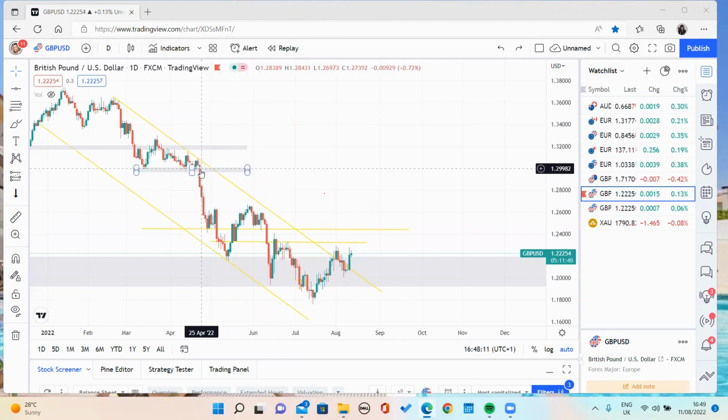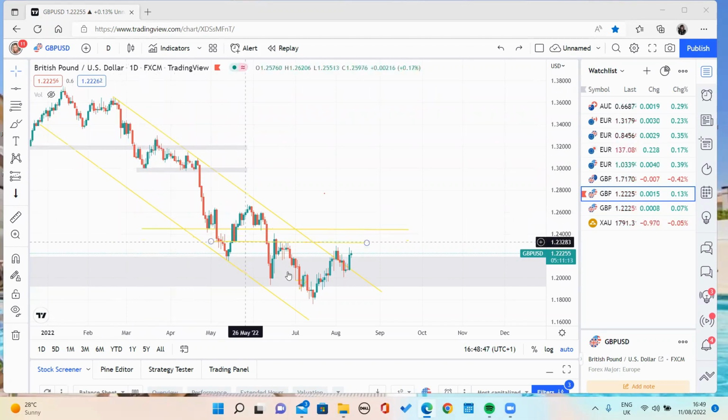And generally, the rule of thumb is if you're trading like this, if you do get in on a pullback, say, for example, price pulled down here, pulled up, and so you've got in off this previous support level for a sell, your stop loss would generally be where the previous high or low is. So in this case, you would put it either above this level here, or probably safer, above this high here. So you've got that high, you've got this high. So lower high, previous high. If you were getting in there in a sell, that's where you would put your stop loss. And that's how you would do that.